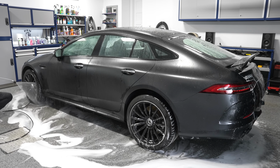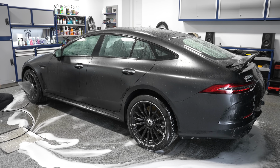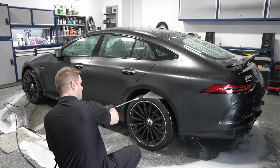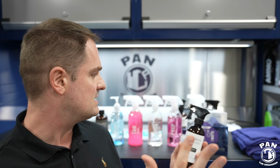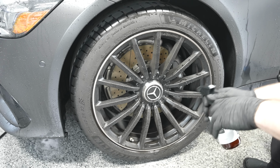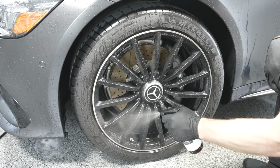Now, for the satin wheels, it's important to use something, again, that has no glossing agents and is very delicate for the surfaces you're using it on. So I tried this new stuff from Dr. Beasley's. It's the first time that I try the Dr. Beasley's lineup of products, and we have a bunch of them that I'll be talking about here. This is the Matte Wheel Cleanser. It's very, very gentle, but it's going to get rid of dirt, debris, loose brake dust, and other contaminants as well.